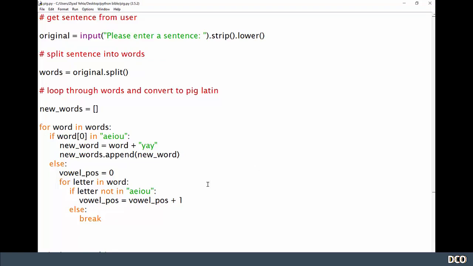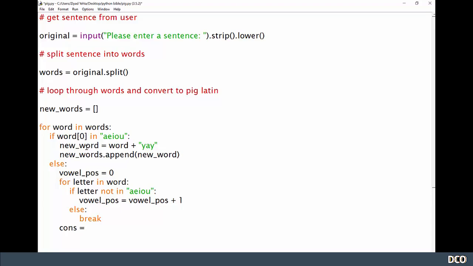So if it's a vowel, our vowel position is going to be exactly where the first vowel is. Now we need to take a slice of the word up to, but not including, that vowel index. So I'm going to go in here and take a slice like this.